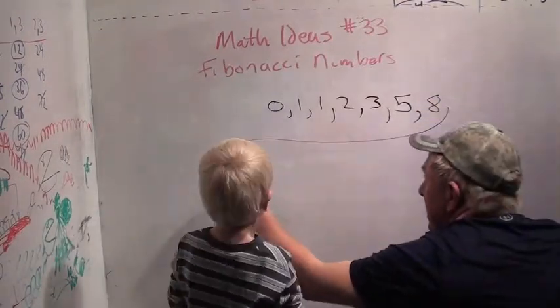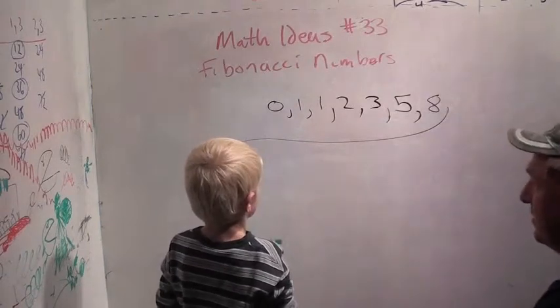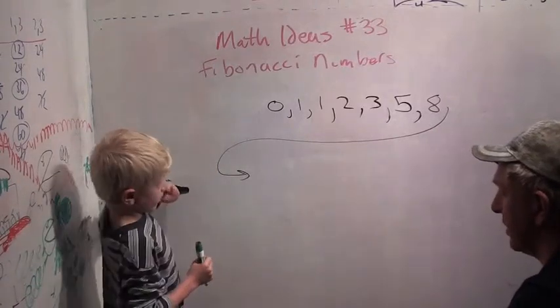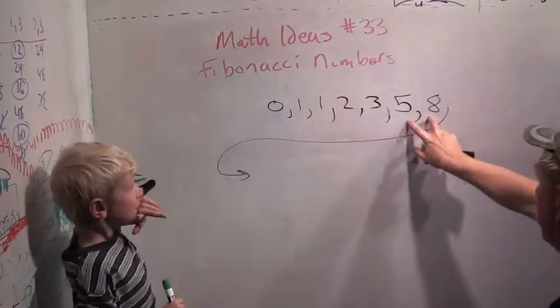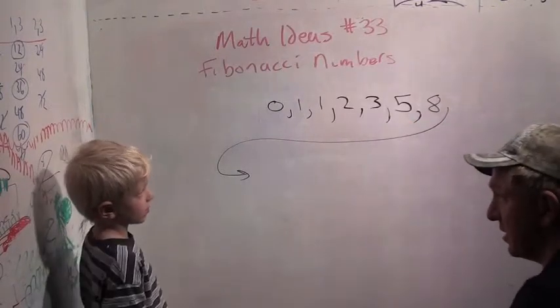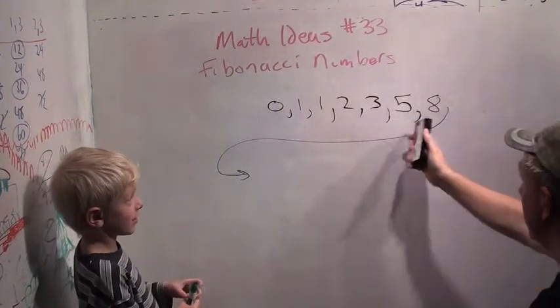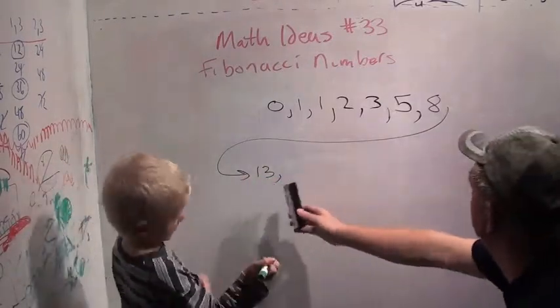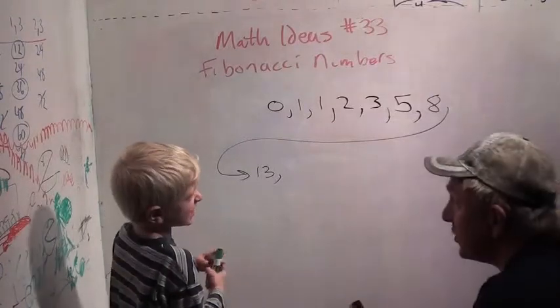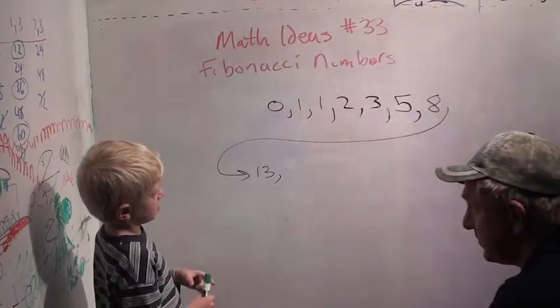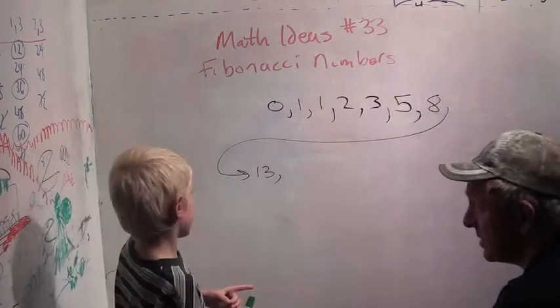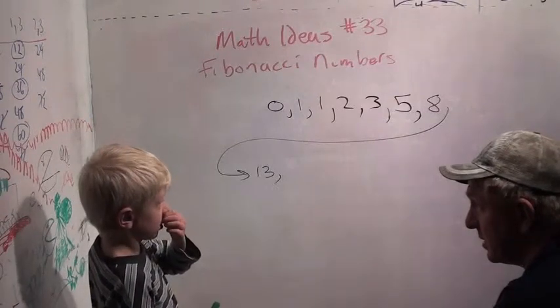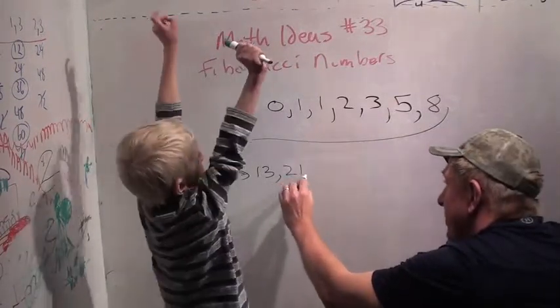Okay, so let's go down here now. What's the next number? How do you figure it out? It's the sum of the previous two. It's the sum of the previous two. So what are the previous two numbers? Thirteen. Eight and five, and eight plus five is thirteen. Thirteen. The next one is? Eight plus thirteen. What is eight plus thirteen? Well, you know, eight plus three is eleven. Yeah. And we add on ten to twenty-one. Twenty-one? Very good, Owen. Very good.